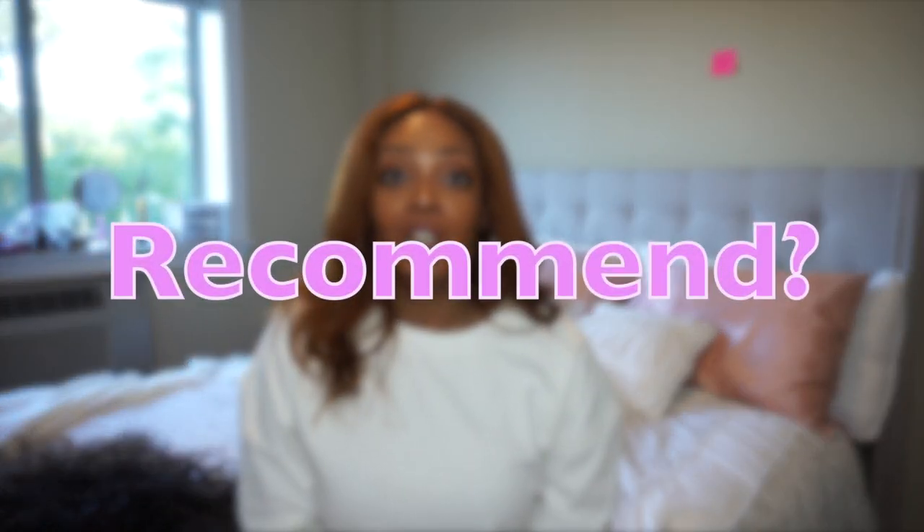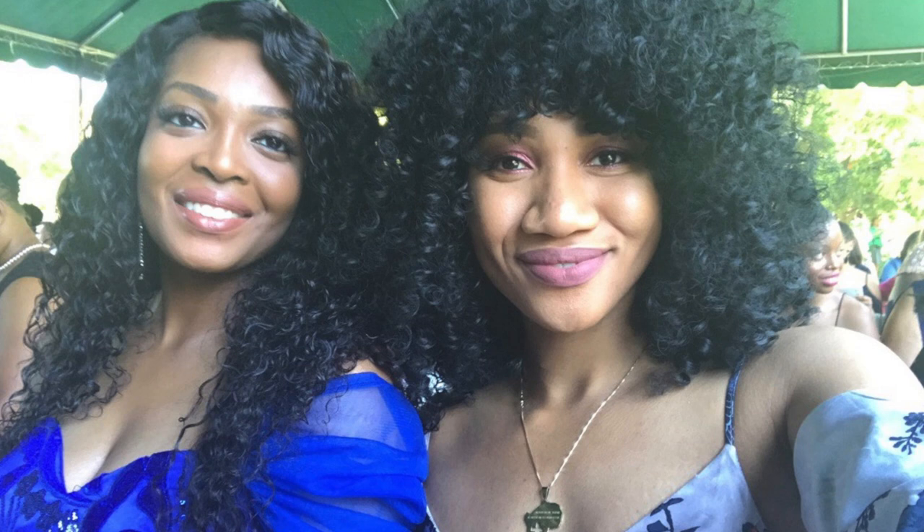I would say the hair is pretty good, especially if you're just trying to use it for a look and you're not looking to bleach it. You could probably dye it, but bleaching — no, especially not a rush job like I did. I would definitely recommend the hair. The hair is incredible — it's beautiful, soft, bouncy, and the ringlets are beautiful. It lasted me about a year before I bleached it. I think if I hadn't bleached it, it might have lasted me two years, or at least a year and a half. I would just have to deal with the knotting at the nape. I'm definitely going to buy this hair again for a go-to curly wig. I do not recommend bleaching it, and I do not recommend their closures.